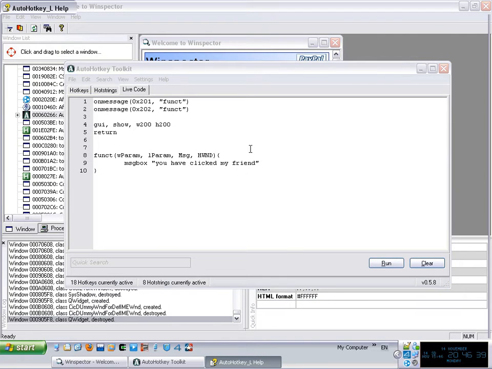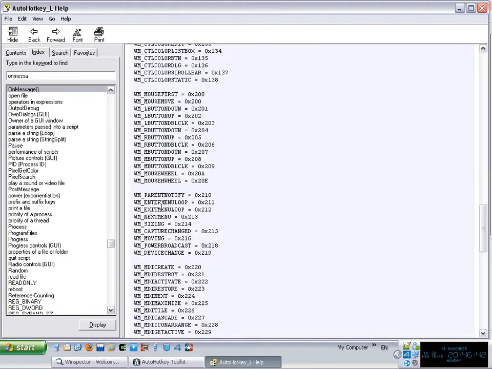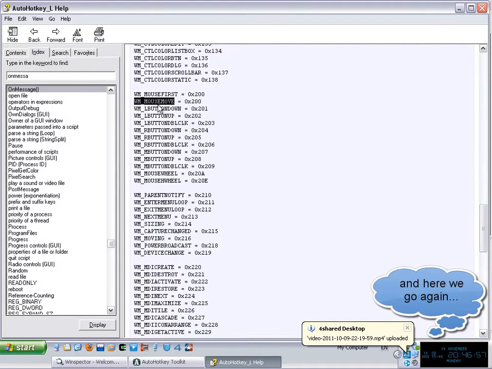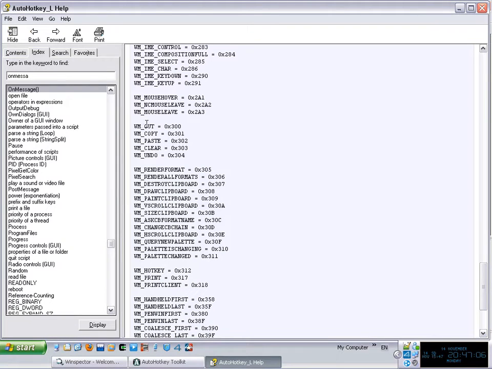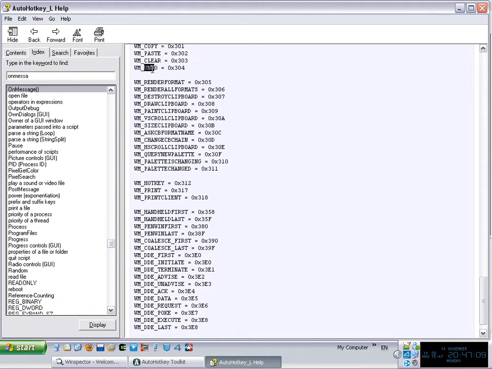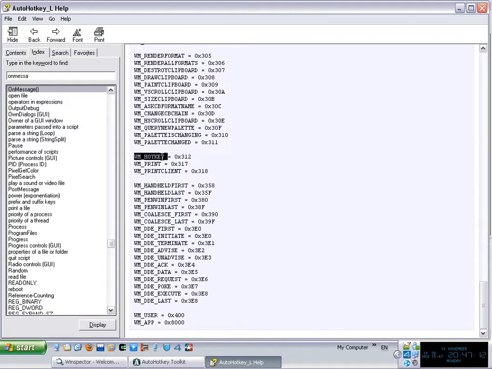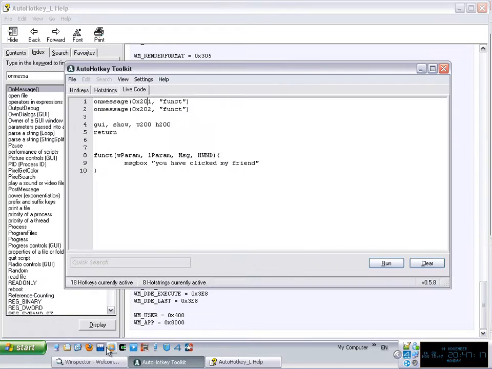So in here in the list, you can see that the message 201 is left button down, and the 202 is left button up. So this one is whenever you click, this one is whenever you actually let go of the mouse. This in here is whenever you move the mouse. Yes, all of those things are notified to the main window, and you have a lot of very interesting messages when you hit undo, a lot of things that you might find very interesting, like when somebody presses a hotkey or something. No? So let's go ahead and do a little thing with this.